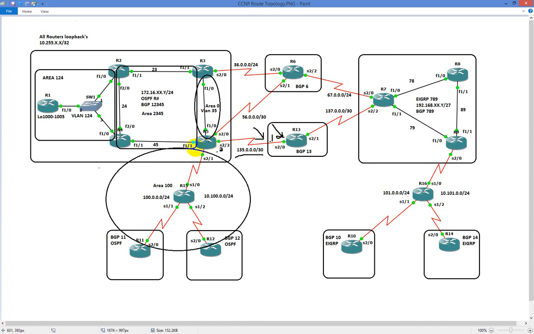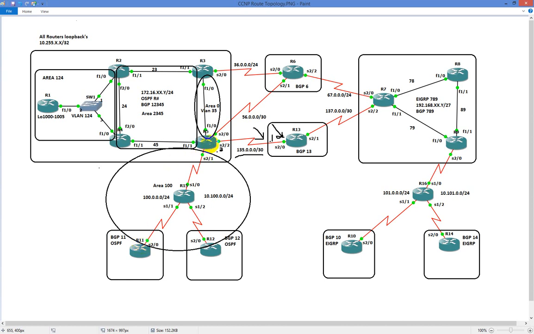Now when R5 peers with R11, and it's an iBGP peering, R5 says, okay, well, this is the next hop I have, so I'm going to send it to you. R11 looks at the route and says, well, I don't know how to reach 135.0.0.1. And router 11 goes, it's a valid route because I'm getting it, but it's not a best route because of the fact that I don't know how to recurse to it.